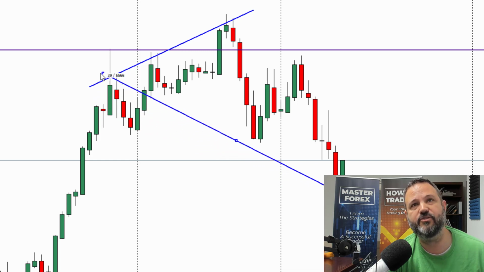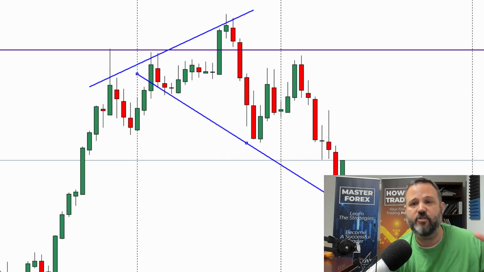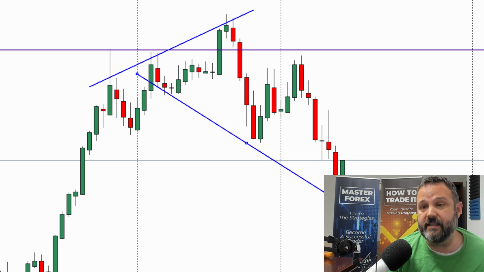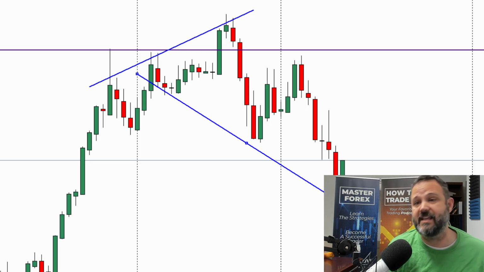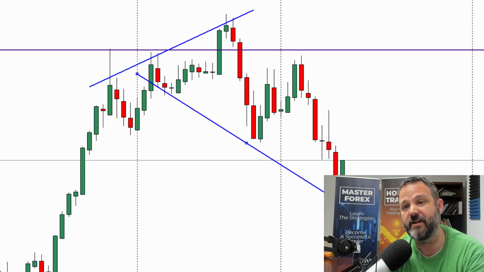By the way, on these trend lines, don't stress over how to draw them. Draw them how you see it and what you think, because a lot of traders will be like, oh, do I use the wicks? Do I use the candle tops? Do I use the body? Just draw whatever you see and what fits, and you're going to get better and better over time, but you don't want to get caught up on tiny little details. Look at the big picture, and the big picture is keeping your risks small, keeping your losers small, so that you will be a successful trader.